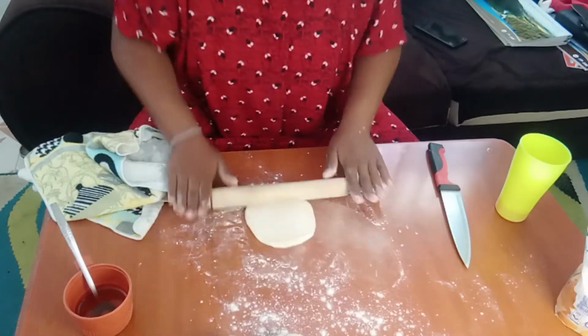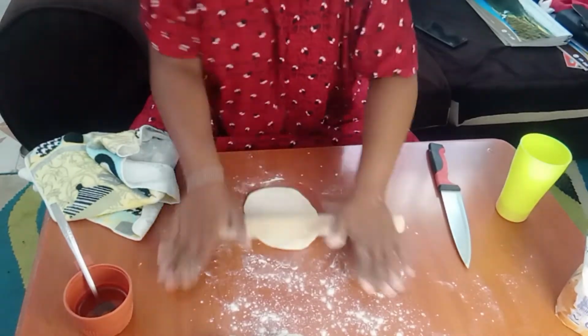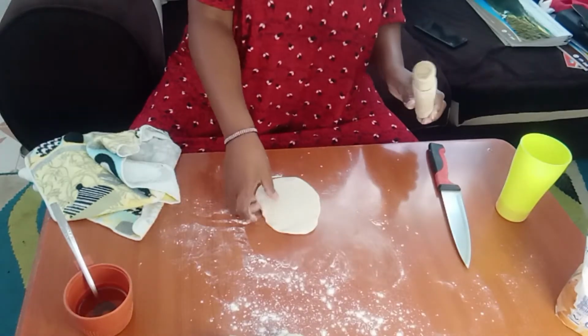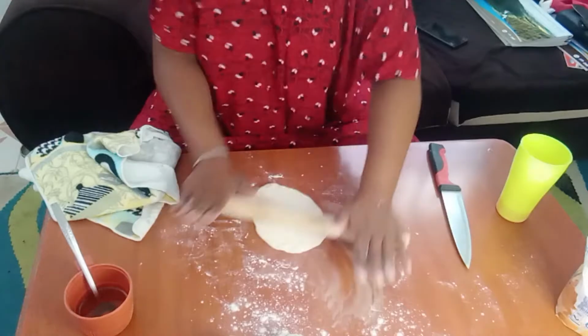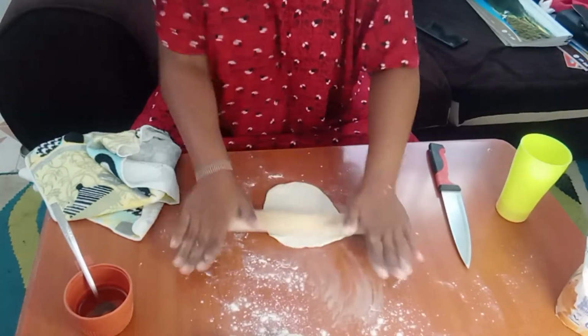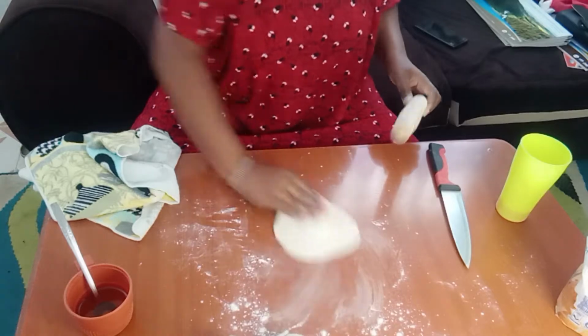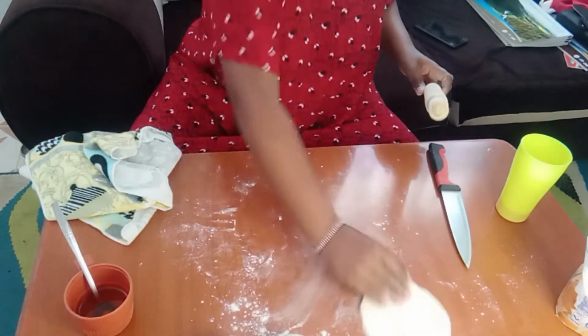So I will roll each as I put aside, and then I will show you the next step, which will be applying some oil and layering them up together, and then we'll roll it out again all over, now into one big round, one big circle. Try making perfect circles. I'm not perfect either, but practice makes perfect.